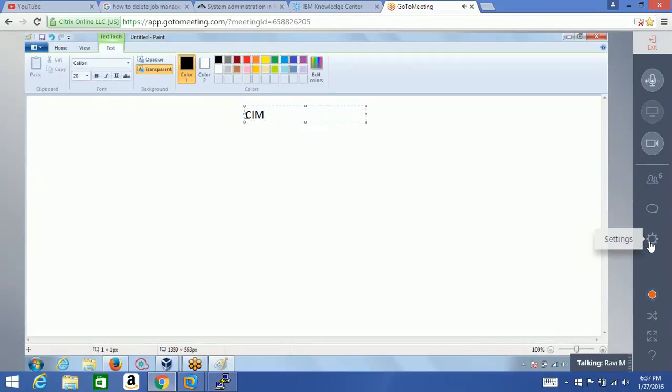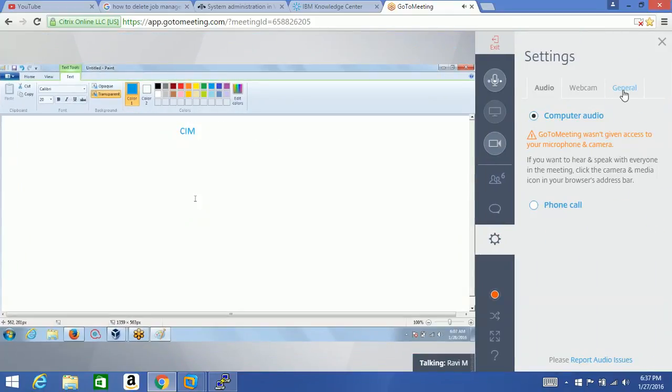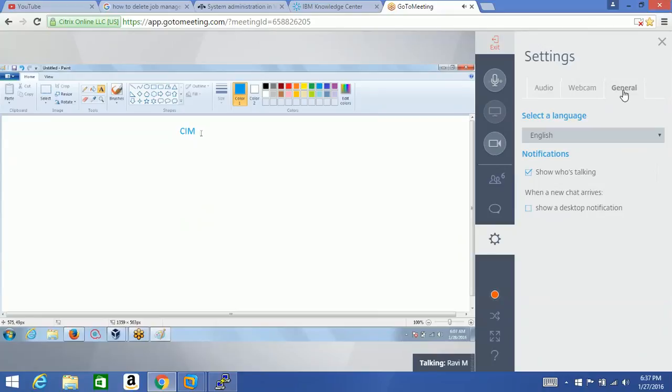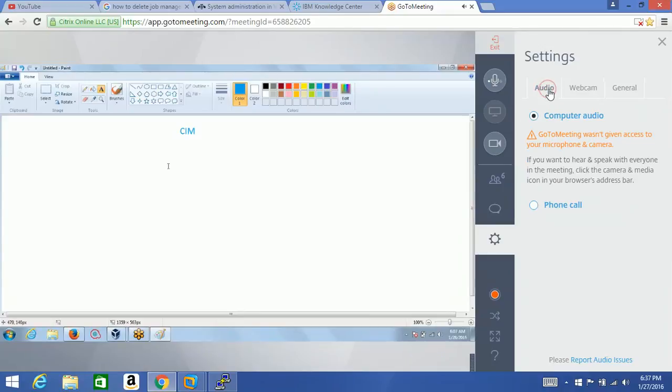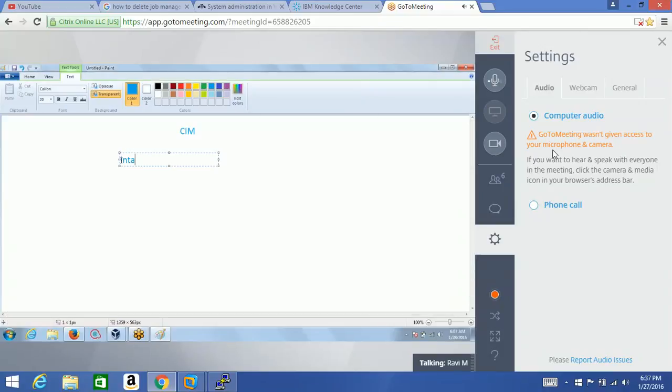This is our concept today, CIM, Centralized Installation Manager. So what does it do? Let us take an example where you have a requirement to install Websphere on 100 machines. This is your requirement.